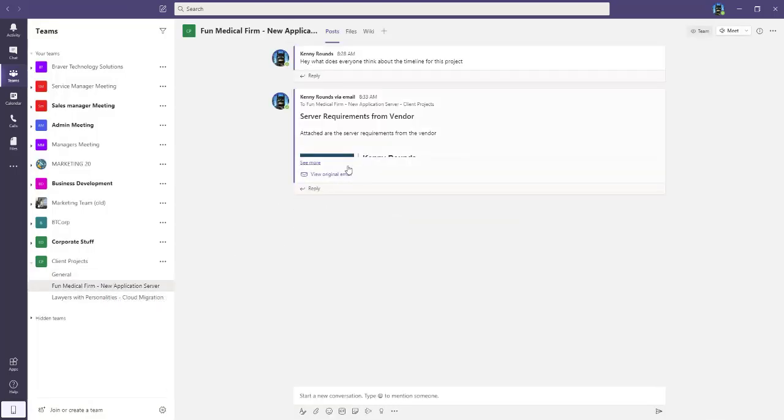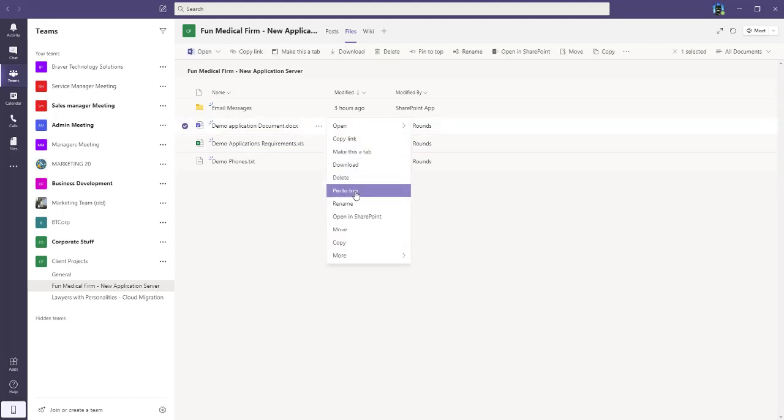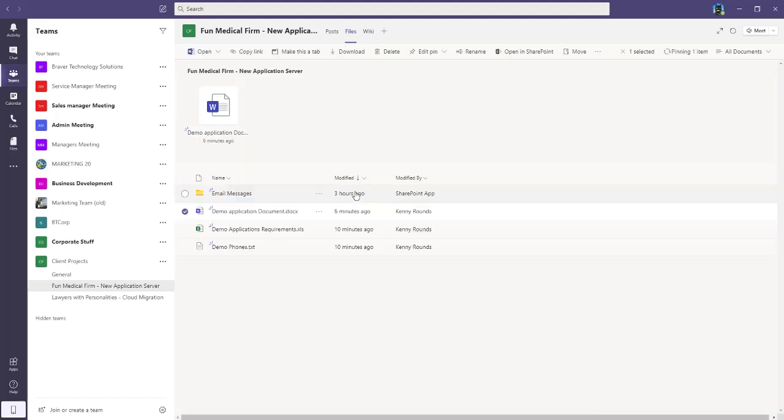Another thing I want to show you is on the files, you're going to have certain files that are a little more active than others that you're going to use more often. There are a couple different ways that you can bring files to a little more attention. One of the things that you can do is pin the file to the top, and what that does is it brings that little icon of the file up at the top header here. So no matter how many files you have in here, you can find them a little easier.